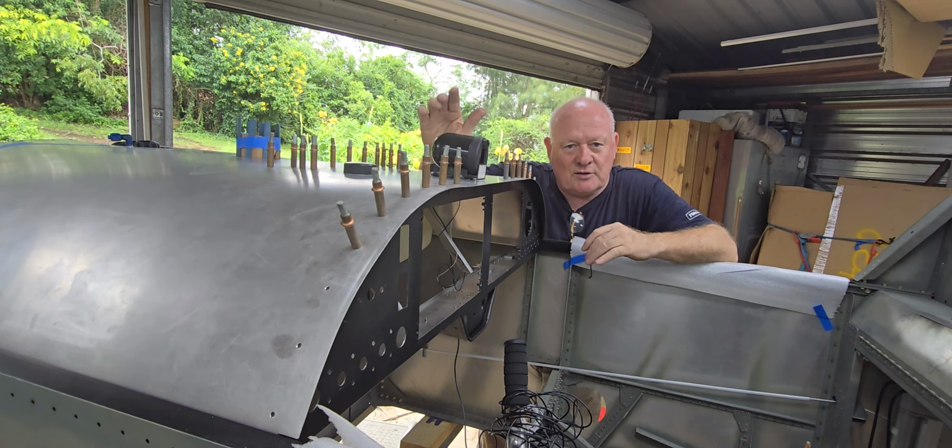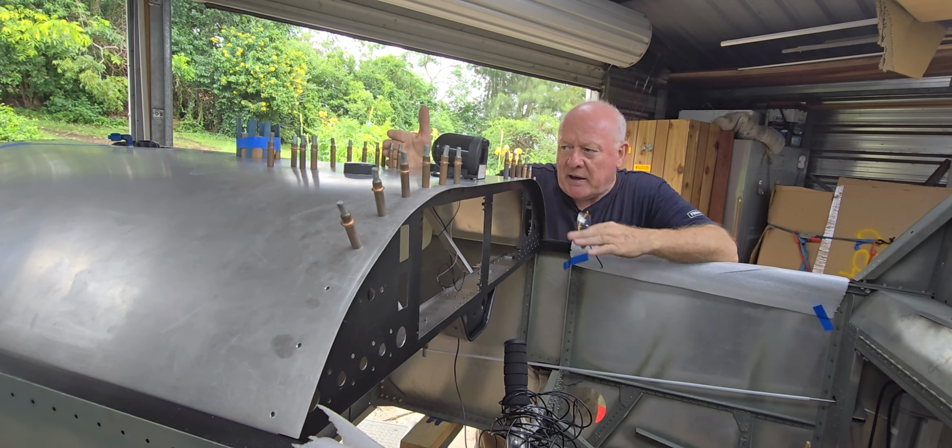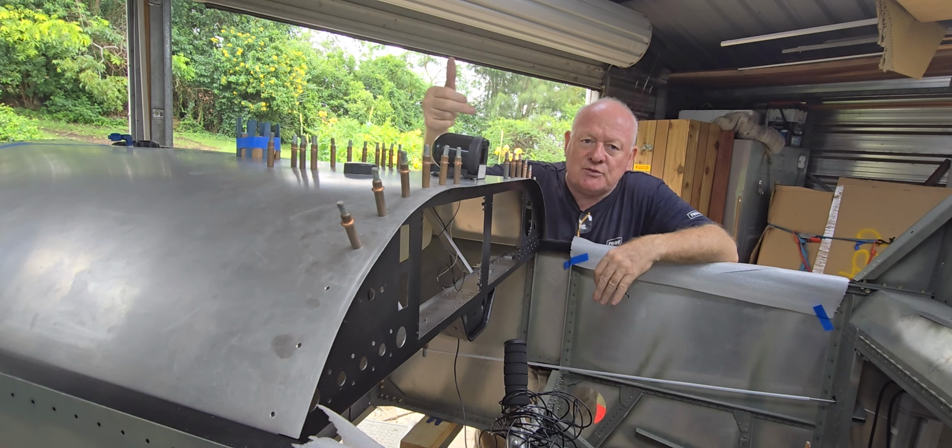I've mounted the 2 GPS antennas. I've mounted the angle with its grommet back in the aeroplane now, so the grommet's in, the cables have come through from the fuel level sender. I've made the 2 angles for the back of the instrument panel, and that's way better. And that's about it in that area that needs to be done.